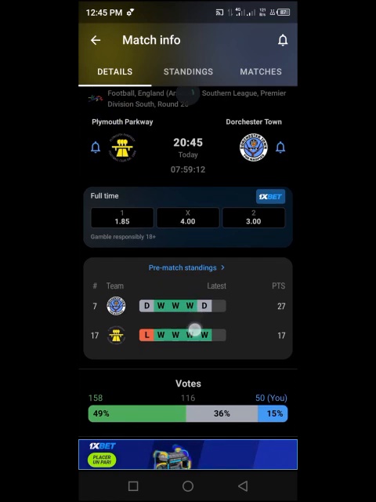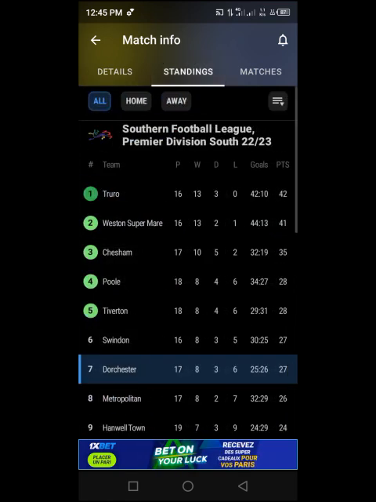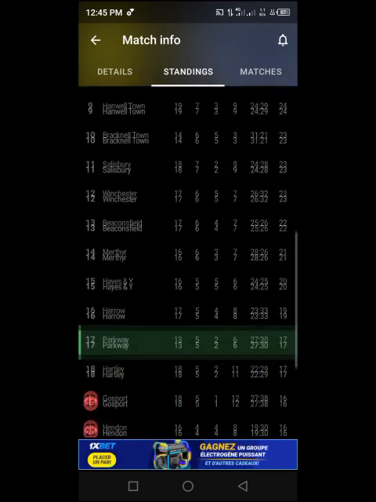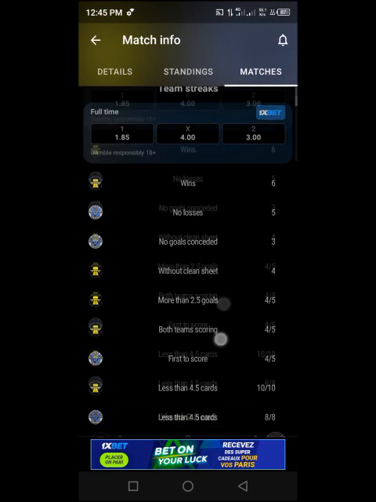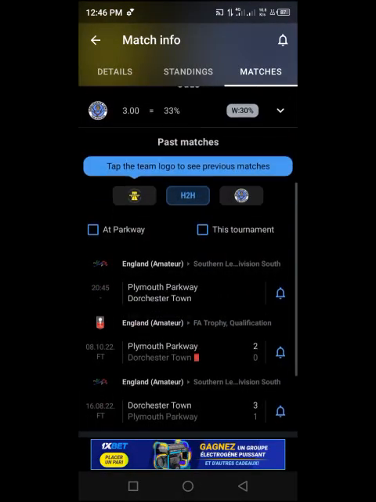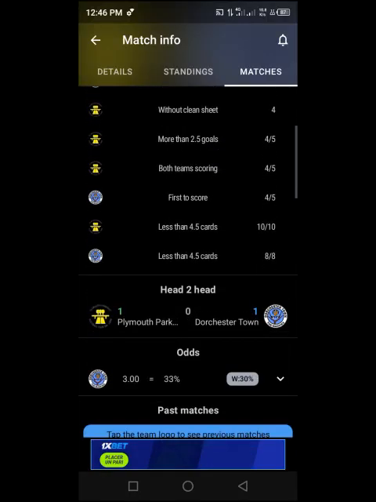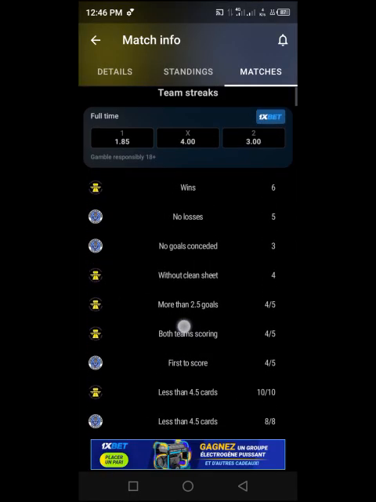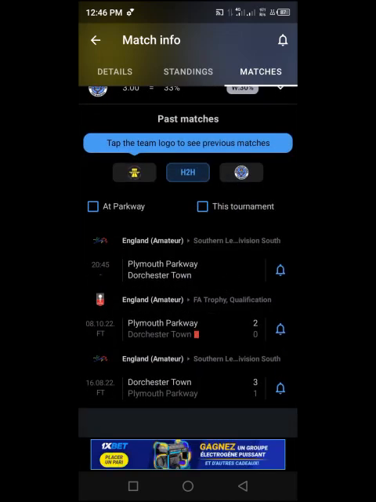Since we already have an idea, we can come to the standings and make readings based on the standing table and see how they actually perform. From there, you can come to the matches, try to locate the head-to-head and see what actually happened. You can also see which area these two teams meet based on their logo. After that, make sure to navigate to the head-to-head and see what they have.